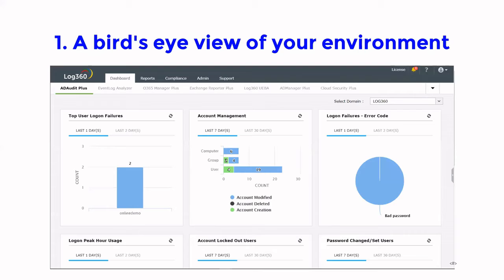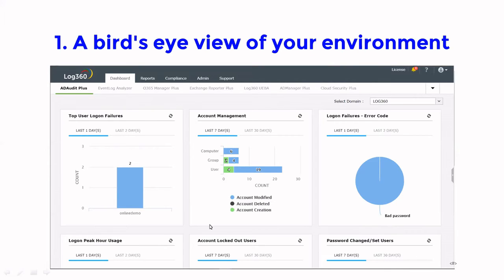Now, we're talking about risk assessment right here. If you can have top users who keep getting themselves locked out, if you know specific accounts that keep using their admin privileges to make modifications to other user accounts, if you know of repetitive logon failures being initiated because of a specific reason from a specific password, or logon activity that is happening at peak, or changes that are being made to critical attributes like passwords.